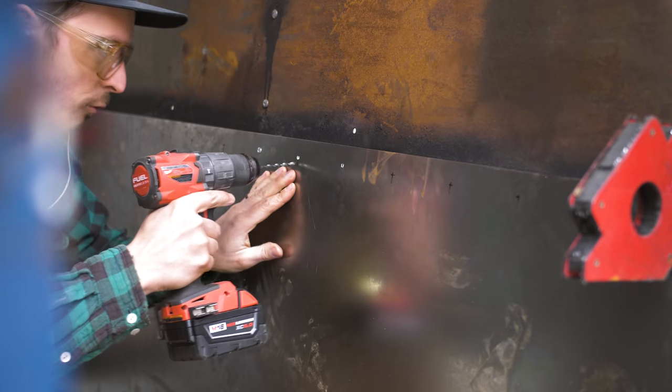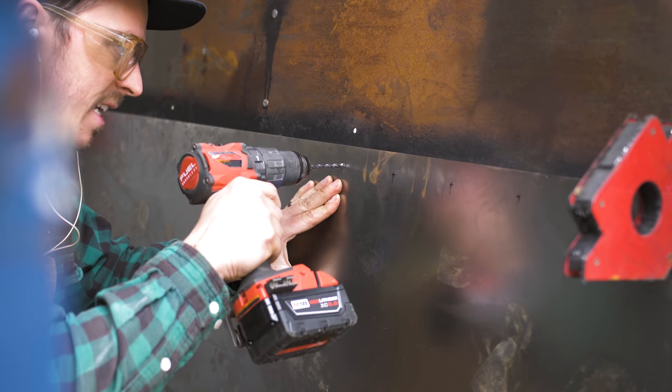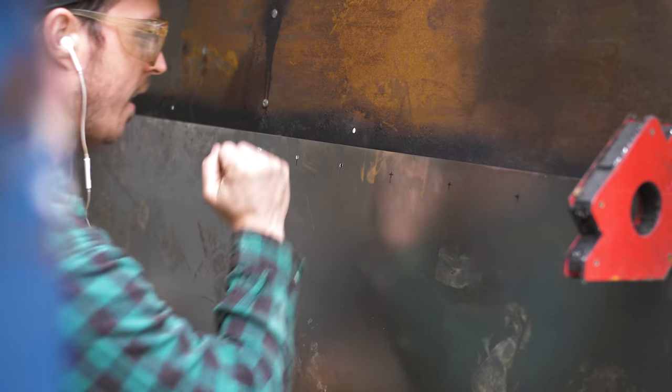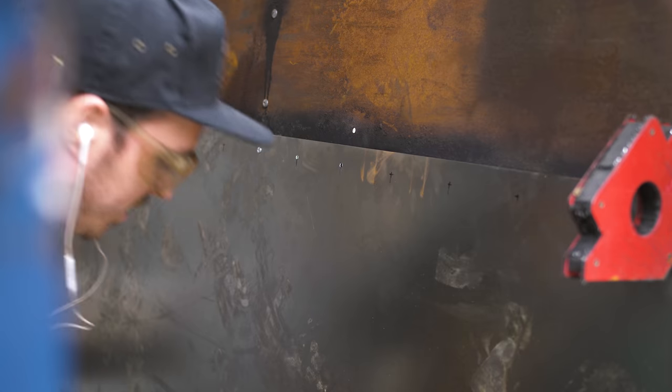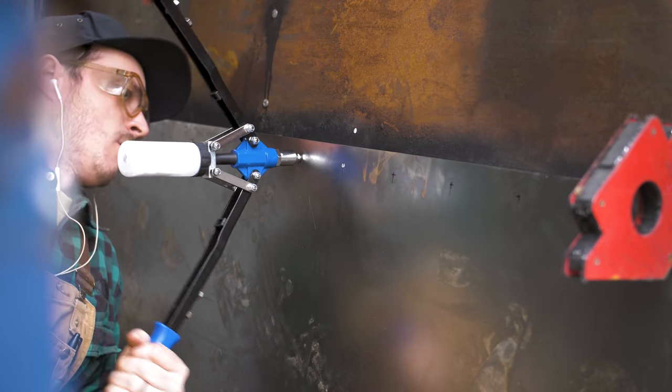So I drill the small hole first, and then I get it to the exact diameter I need, which is just a hair above or bigger than 3/16 of an inch. And it goes in just like that, you see.